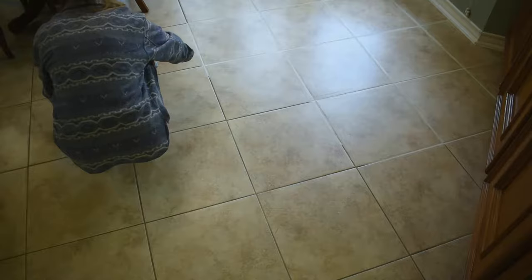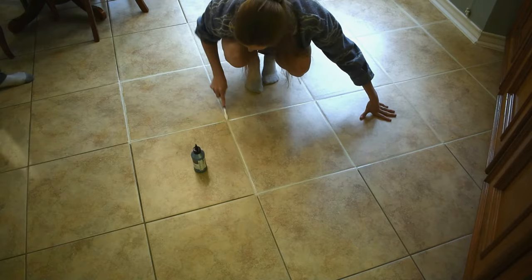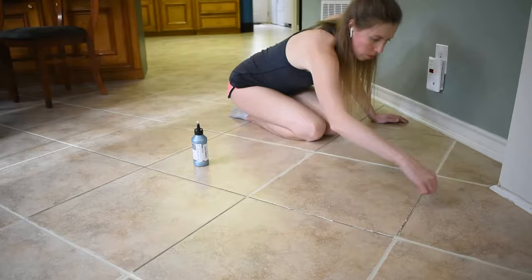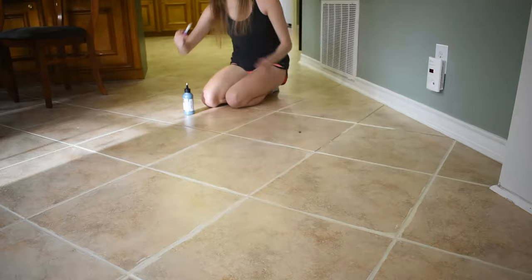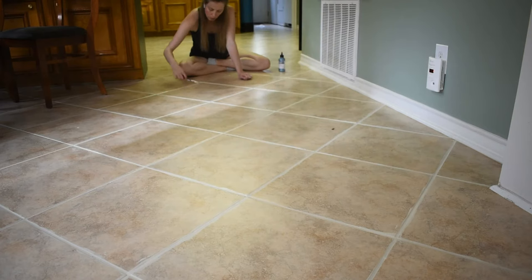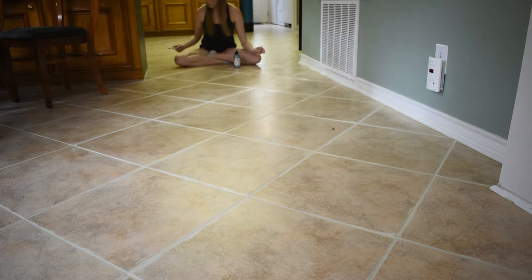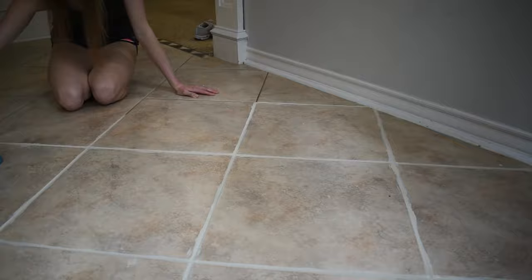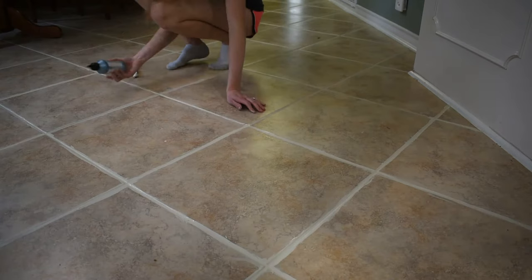I felt the need to spread it out fairly thin because I did not want any globs or issues with it drying incorrectly. So I'm applying just a thin layer and spreading this stuff around, getting into every nook and cranny with my toothbrush. The bottle worked fairly well to help apply paint just in the grout. There is of course going to be some spread over onto the tiles, but we'll come back and clean that up later. One thing I wish I'd done was put tape on the baseboards. I ended up doing two coats, which I thought was the right amount — the first one was just a little transparent still, and I wanted a nice even color. I just did this in little chunks throughout the day, grabbing the paint and doing a little chunk at a time.